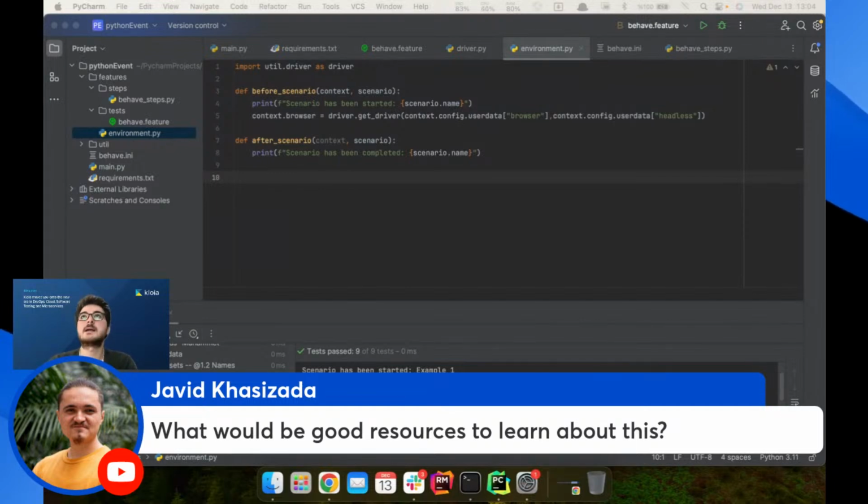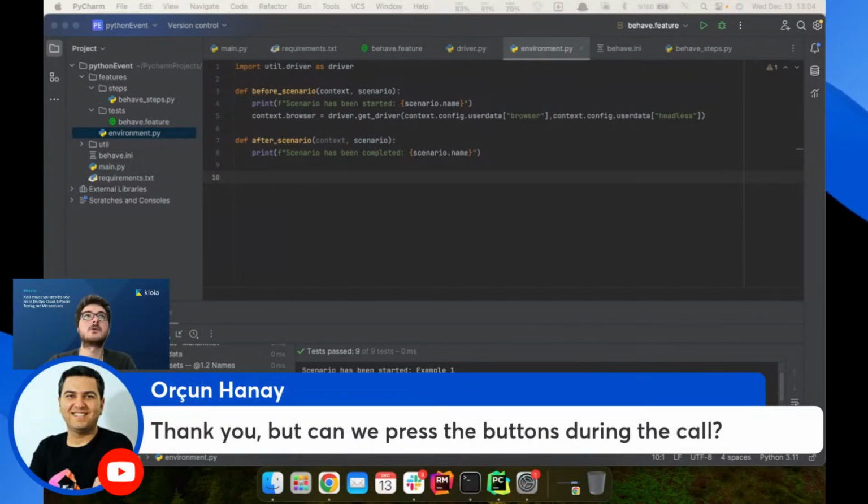And Orchun has another question. Thank you, but can we press the buttons during the call? And this is actually for the next session. You can click on the buttons, or you can read the data from the WebDriver web browser. These can be achieved by using Selenium WebDriver. We just implemented it, but didn't use it.